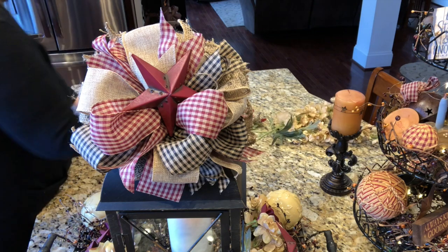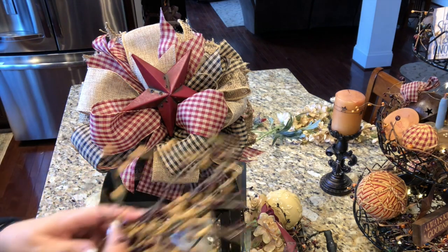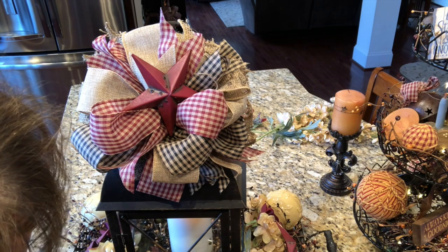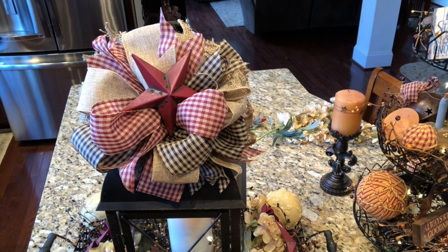Also, I have just pip berries that match the pip berry garland very, very closely that I worked with down there. And I really do not want to do a ton with this bow, but let me see here.